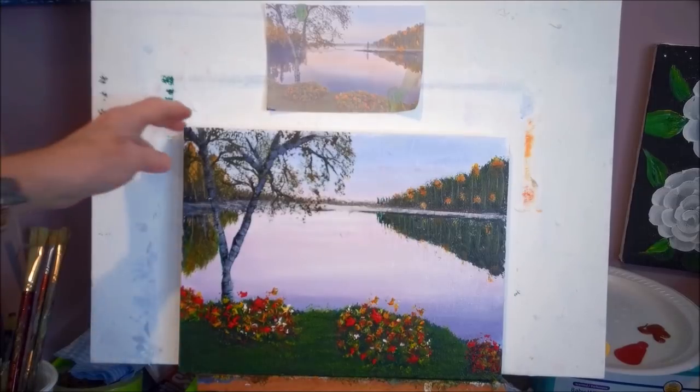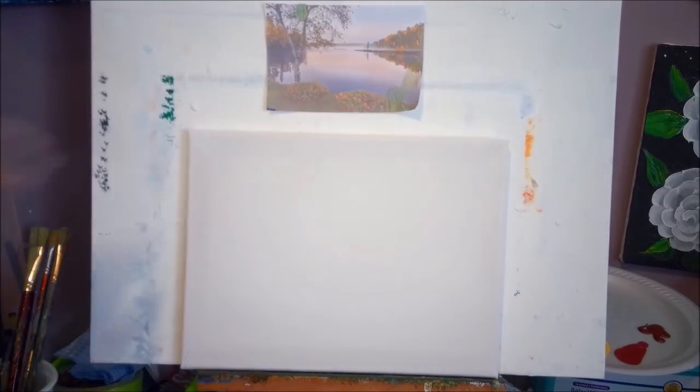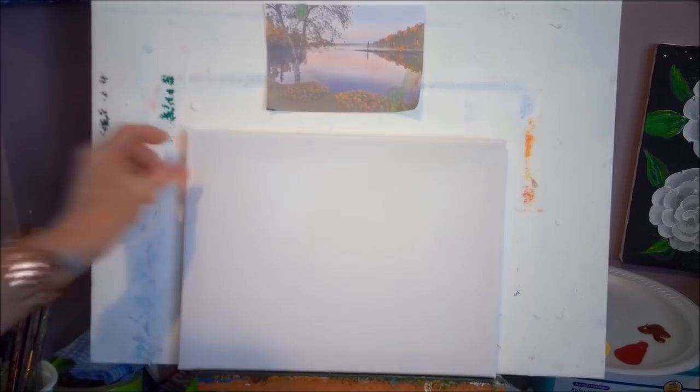Today I'm working on a 9x12 canvas. The canvas I'm using is a stretch canvas. See? These are nice because you can hang them right up on the wall. You don't need to frame them.